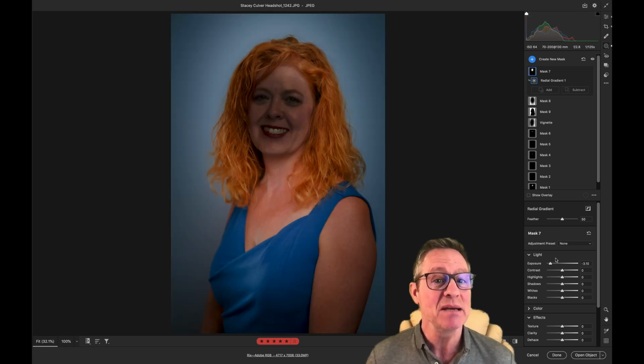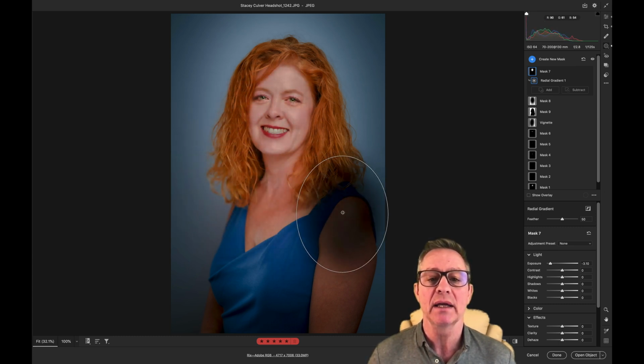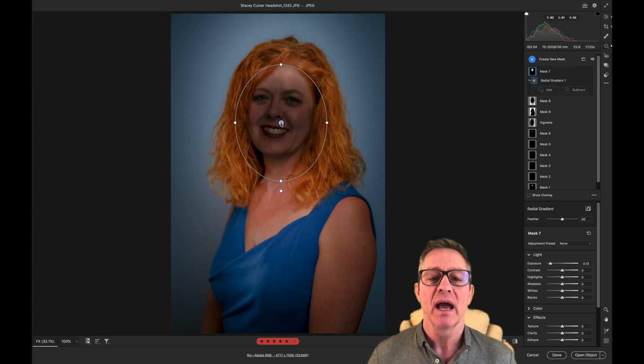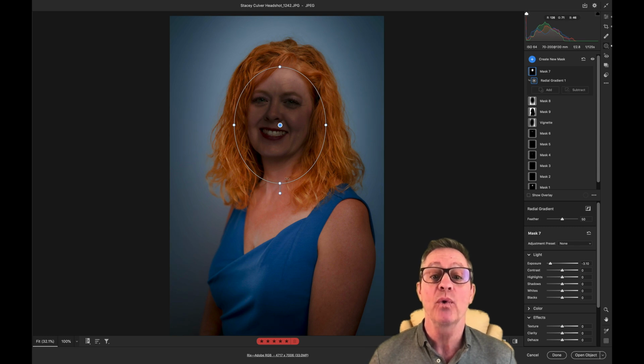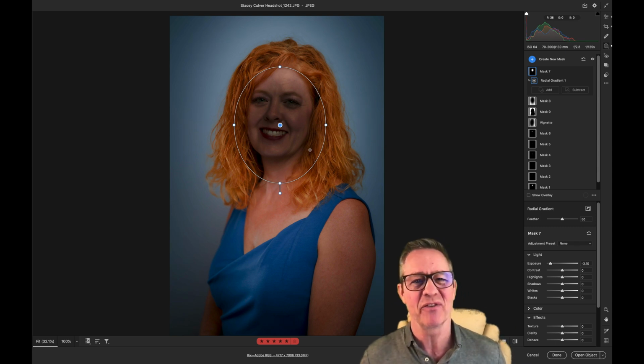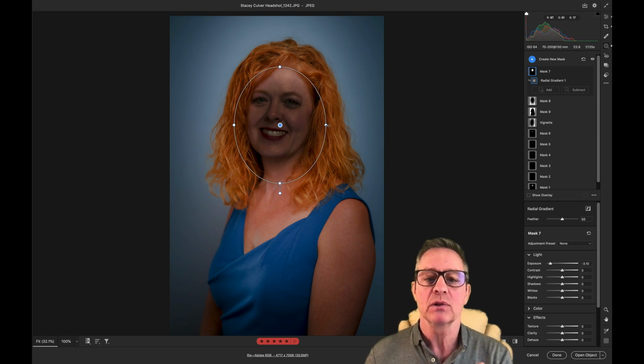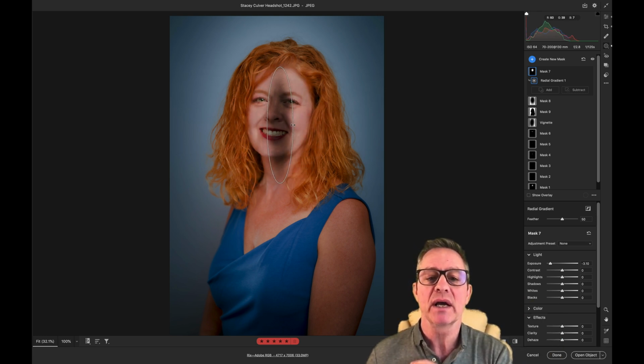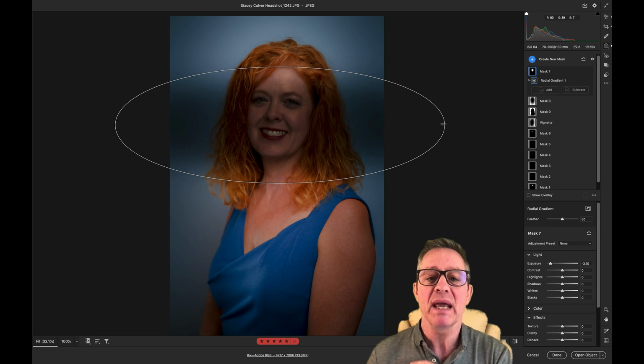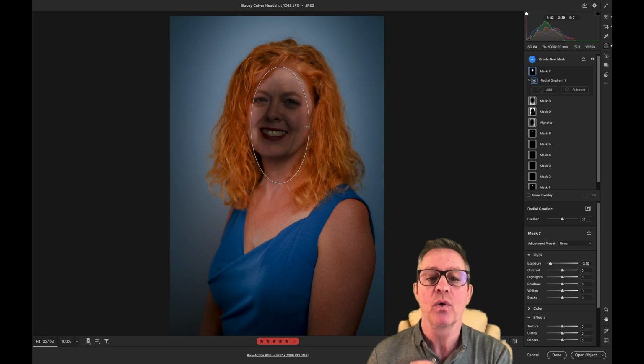Why can't I see my tool? V, overlay. How do I move it? Drag it, right? How do I rotate it? Which doesn't matter if it's a perfect circle. But look, I can grab one of these round dots that touch the actual circle itself, and I can compress or expand to create an oval.